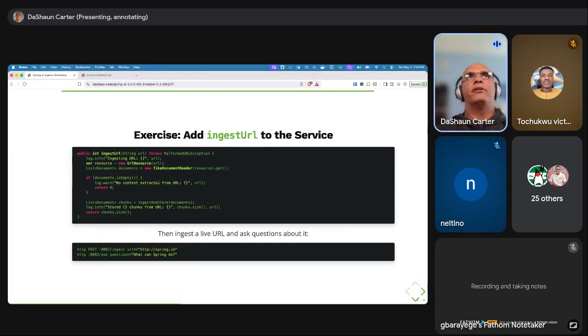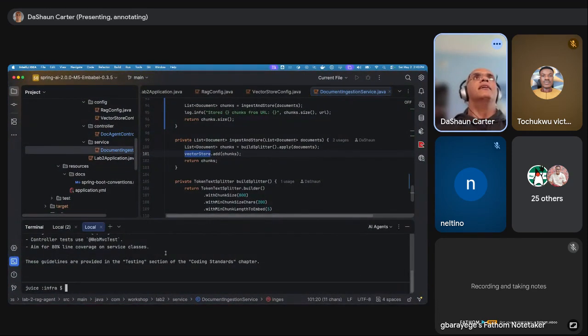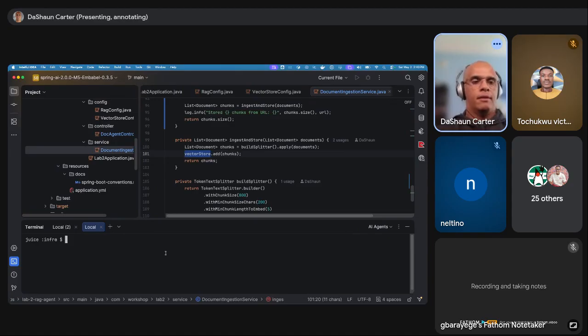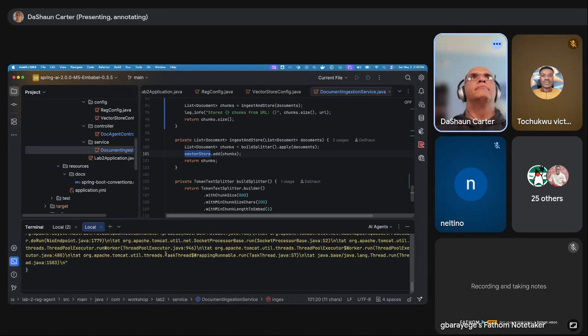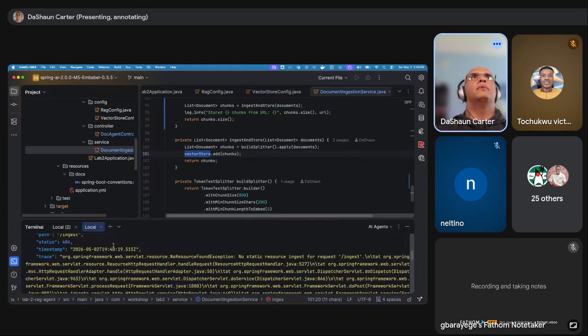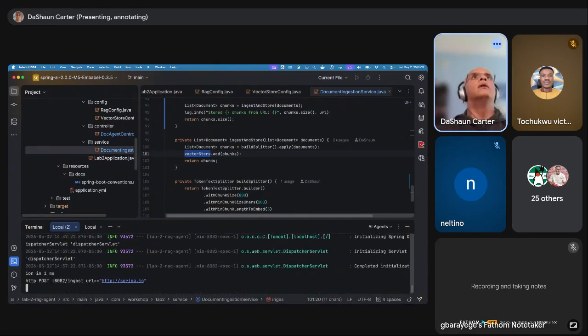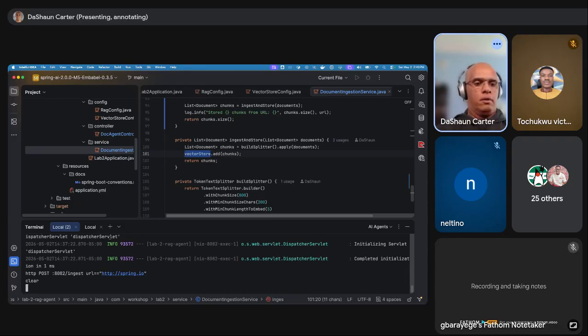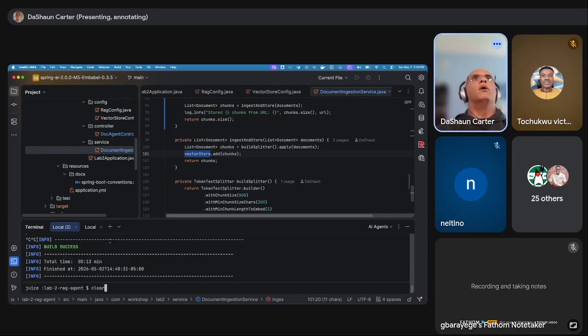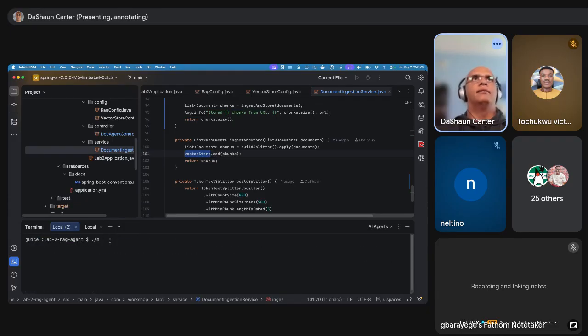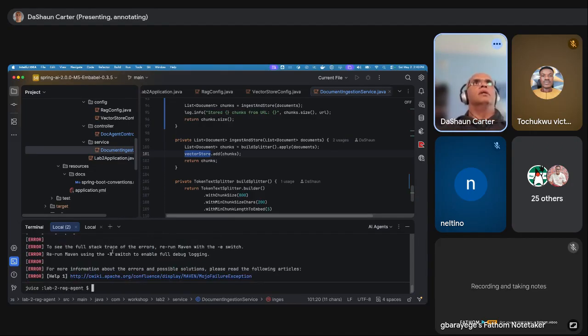So we already did these steps, and we can say, hey, go ahead and ingest this URL first. Ingest this URL. Oh, I didn't reboot it. Please hold. Boom. With our new endpoints that we just added. Reboot it. Uh-oh, what did I do?